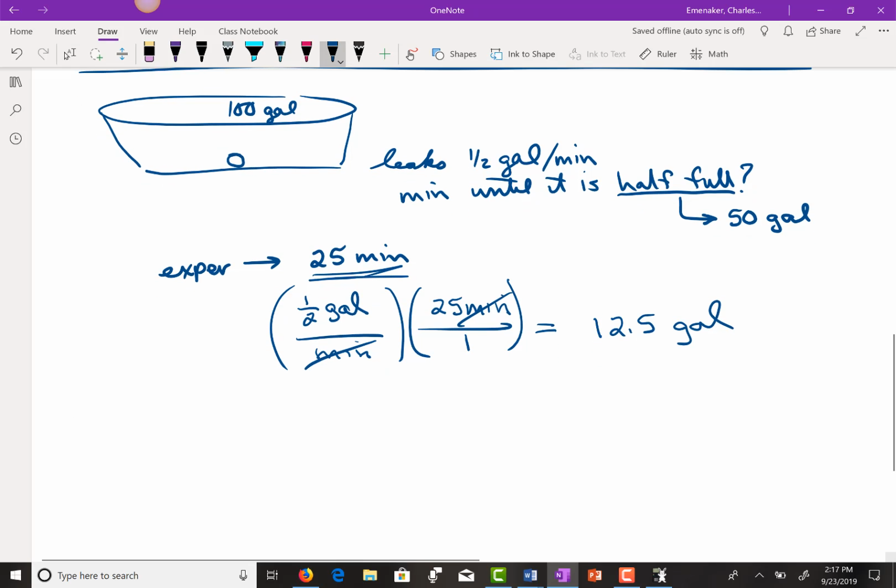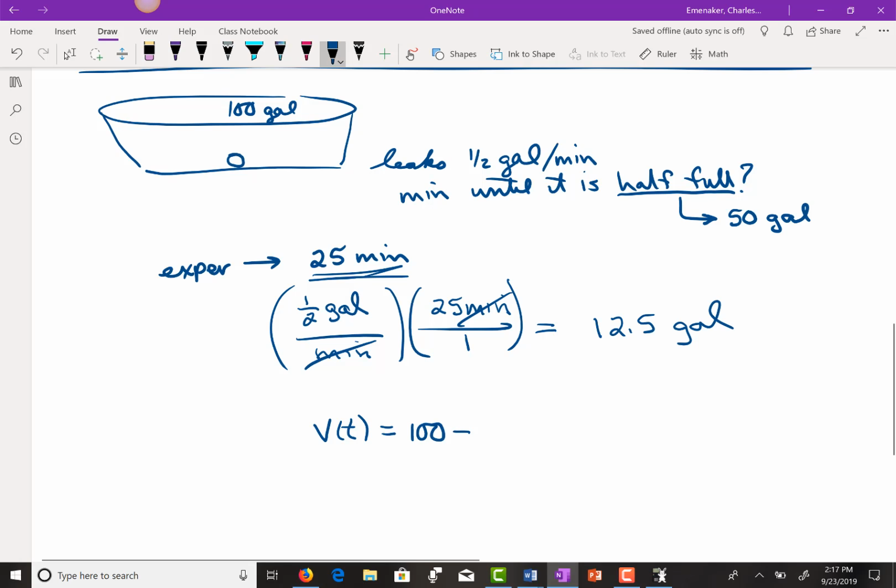Okay, so if we're looking for the volume at some point in time, the amount of water that's in the tank, well, how much does it start with at the very beginning, at time 0? 100. And as it leaks out, are we adding to or subtracting from the volume? We're subtracting from.